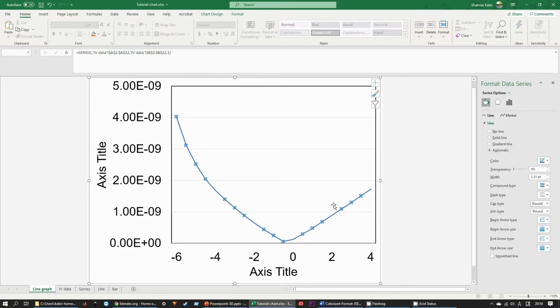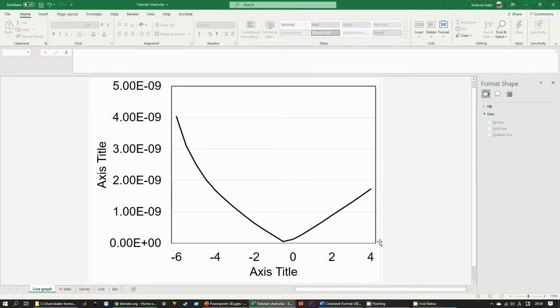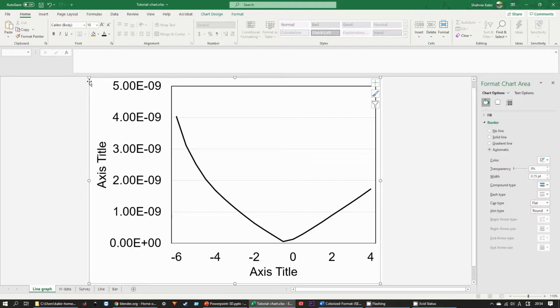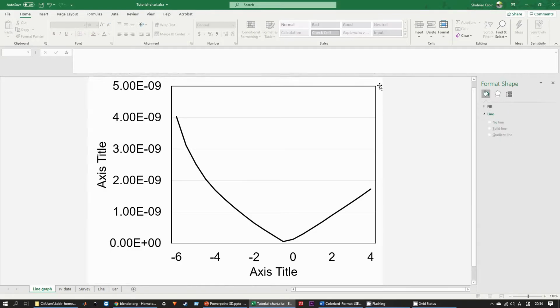Next, I want to change the stroke width of the line graph. So I will select that, go into the same fill and line option, select solid line, and then increase the width to 3 points. Okay, now it looks pretty much done. I also want to remove this very thin border outside of the whole chart area, it says. So I will select no line and it should be gone.